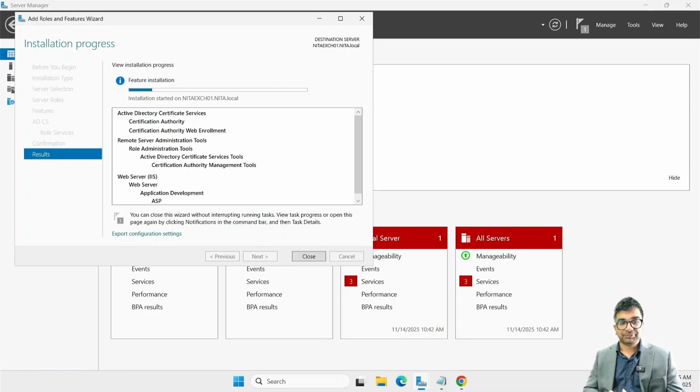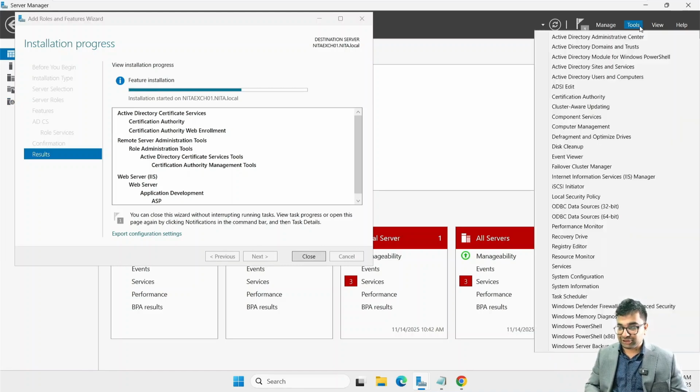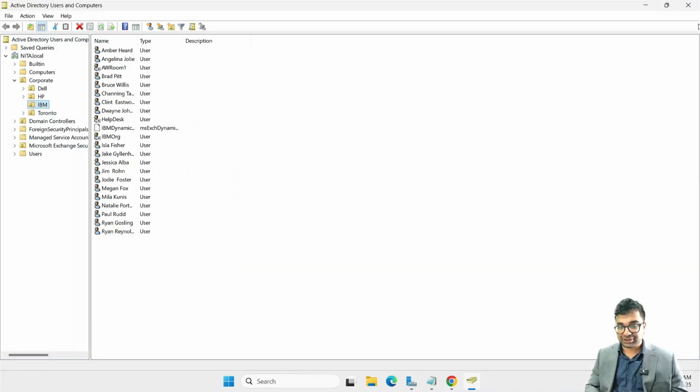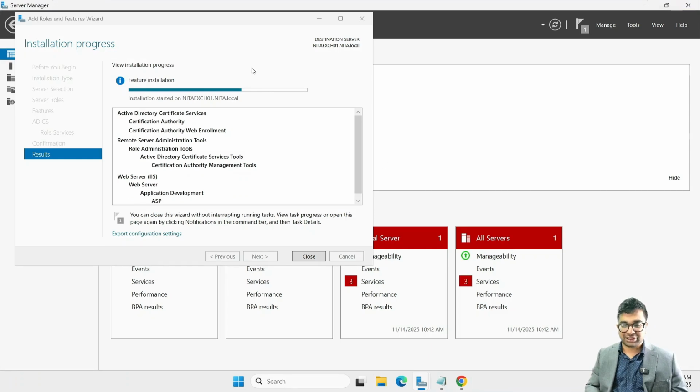And one of the few reasons why I automatically go towards Tools from the Server Manager is because I work a lot with Active Directory tools and I work a lot with all of those things. So automatically my mind always goes towards Tools when I think of Server Manager. That is the reason why, nothing else. And also, it is a part of the habit to just go to Active Directory Users and Computers and just check whatever is in there. Things like that do keep happening every now and then.